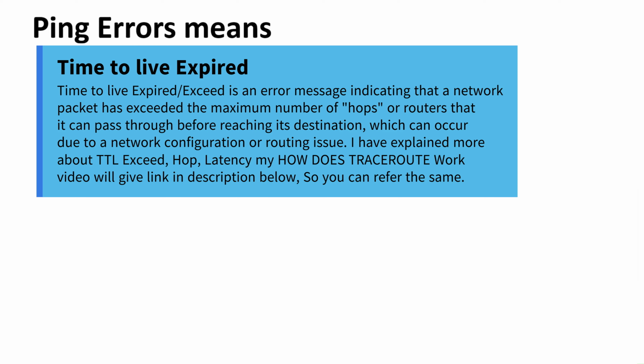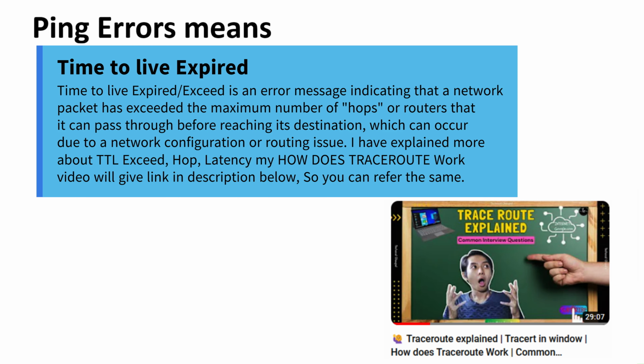I have explained the TTL value and latency in another video, where I mentioned how traceroute works, right? So if you want the details of what the TTL is, how it works on the network, what a hop is, and what latency is, please go ahead and check out that video. I will put the link in the description below, right?